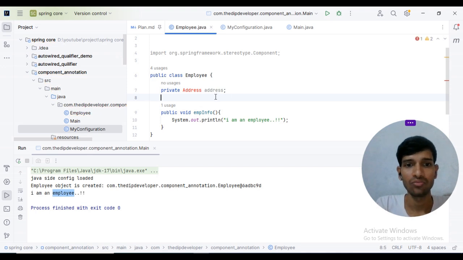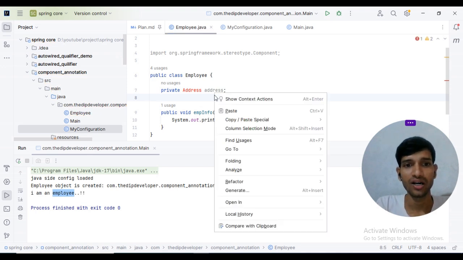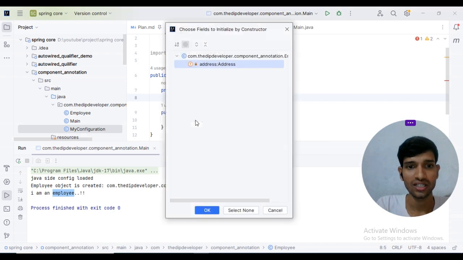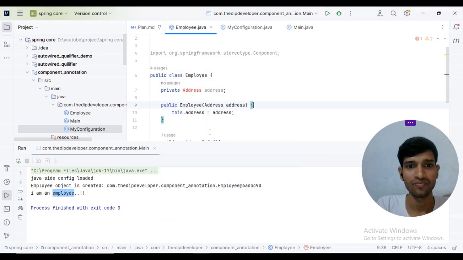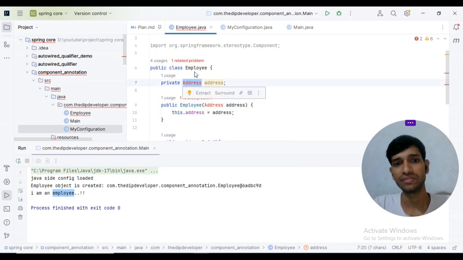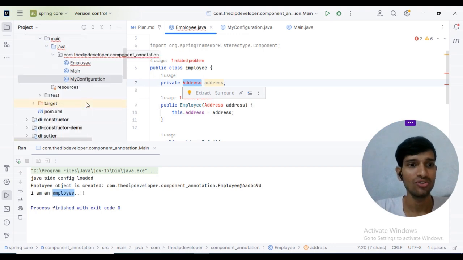It will use the constructor to inject this type of dependency, so I'll go to generate constructor with address. I will just create a class called Address having some methods like print address or address info.